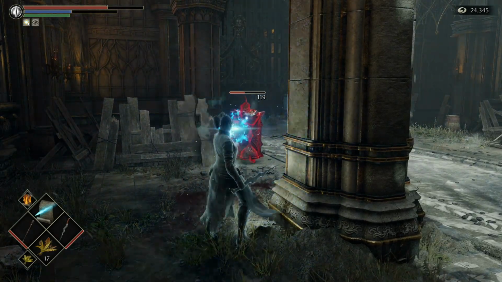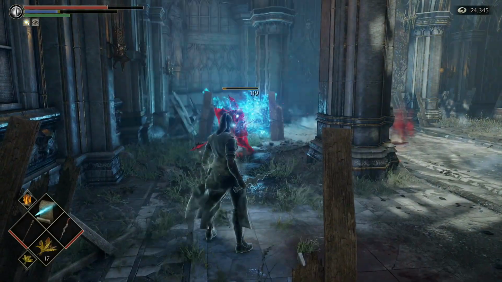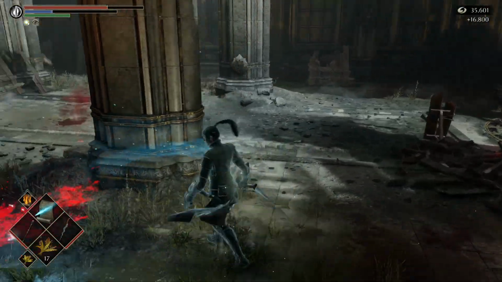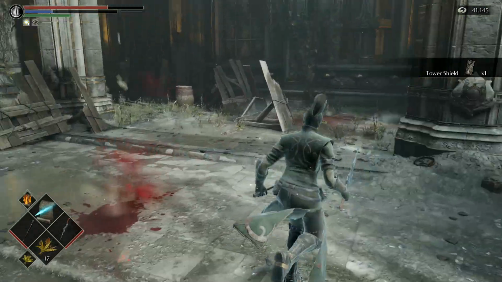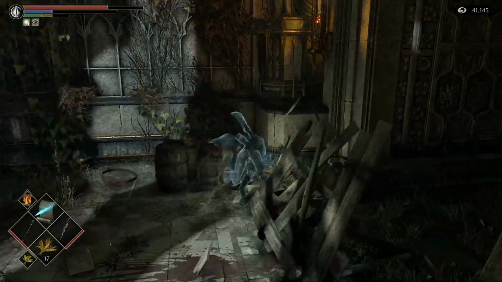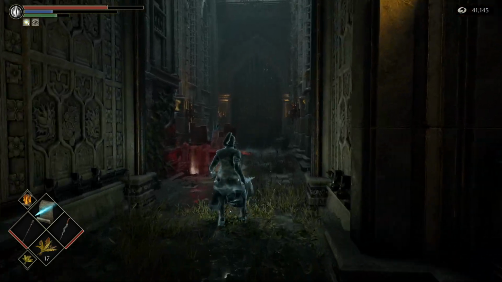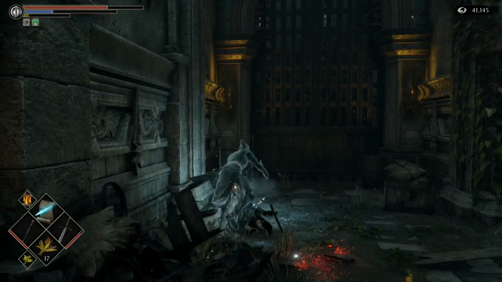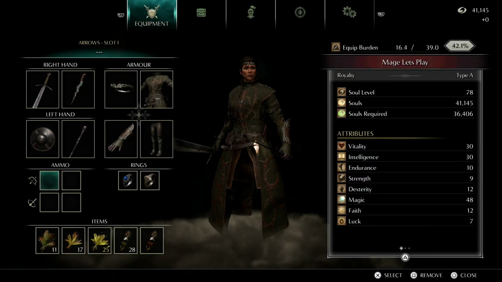I mean, if I'm putting that through your tower shield, then you're pretty dead, aren't you? Okay, well, that was super trivial. I've had more difficulty with that in the past. Yeah, that was ridiculously easy, actually. Switch over. I don't know if the thief ring did anything in this regard. Oh, it actually did. It actually did quite a lot.